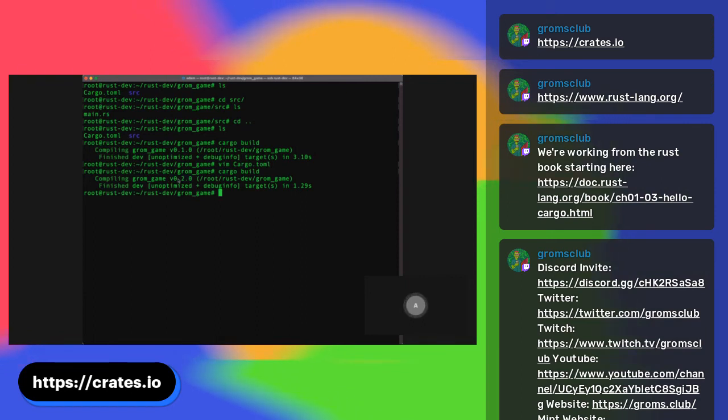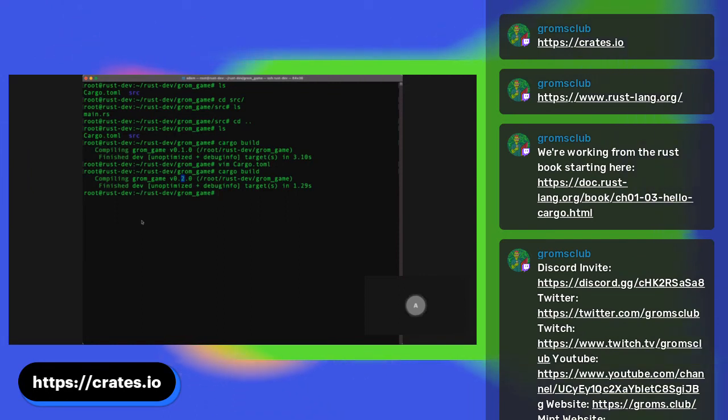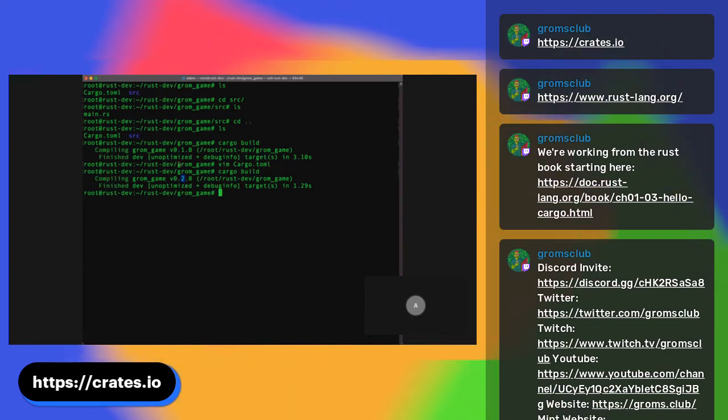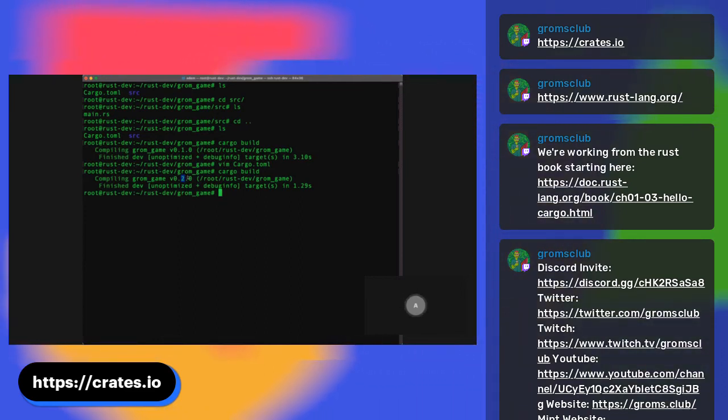Just a quick thing on version numbers. What you put here for now is inconsequential. In the future, as you build real applications and libraries that other people will use, you'll need to make sure you have a system for your version numbers. But just know that if you change that when you're following along and it's some weird number, don't worry about it for now. It's not going to be a big deal.